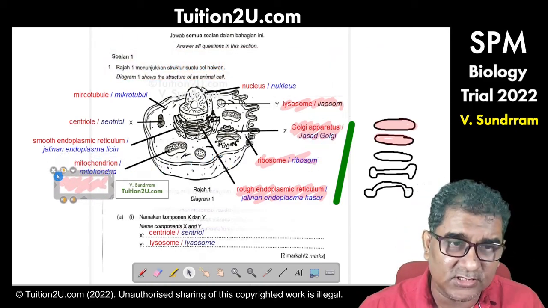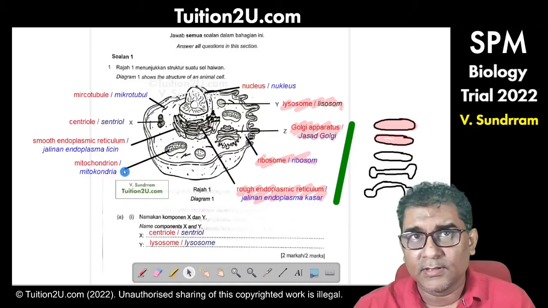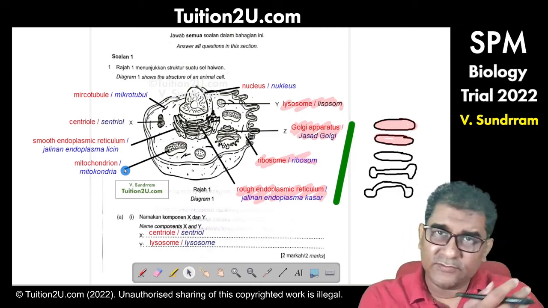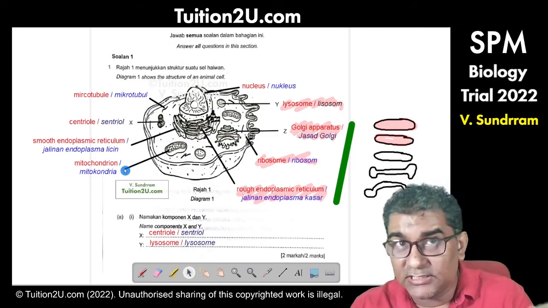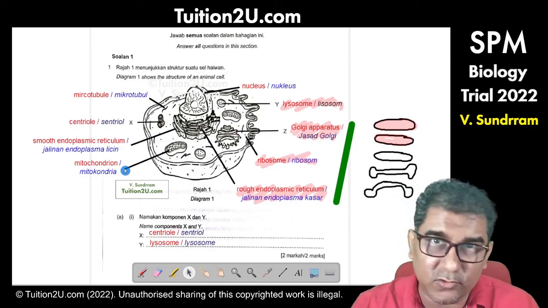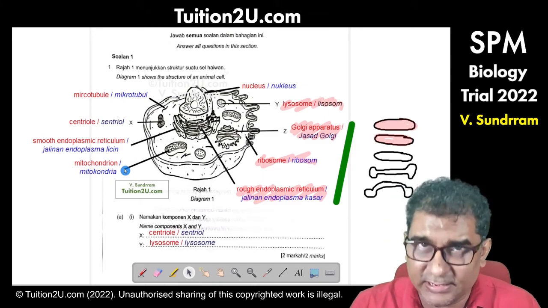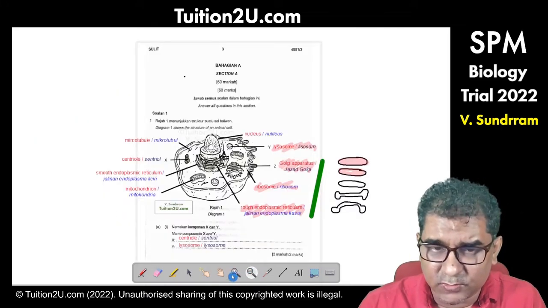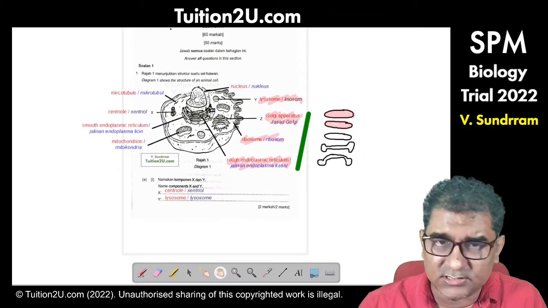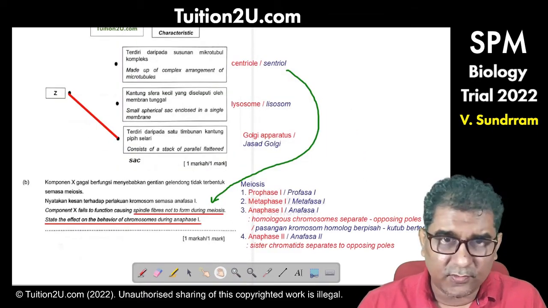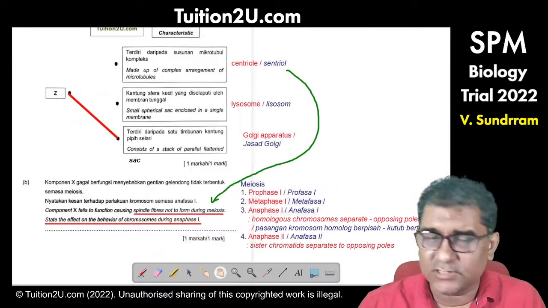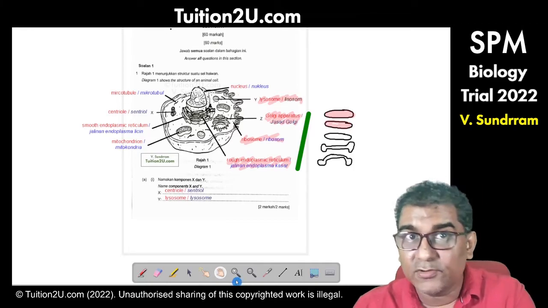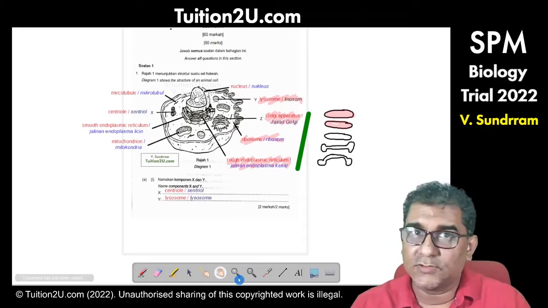Mitochondrion is obviously for synthesis of energy. Energy for the sperm to swim towards the ovum, energy for the muscles to contract. Energy is produced through oxidation of glucose during cellular respiration. So that is components of the cell. This is the first question, and the first question is giving us 2, 4, 2. So the first question is always 6 marks, and by right this 6 marks is a bonus question if you have done your revision. I'll see you in the second question.